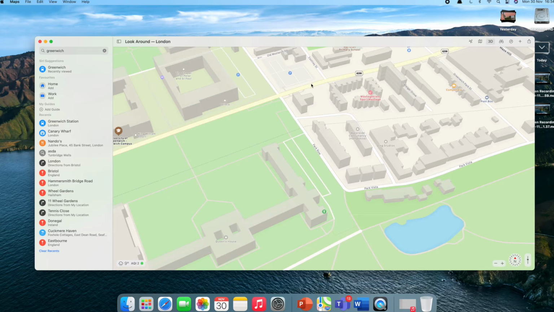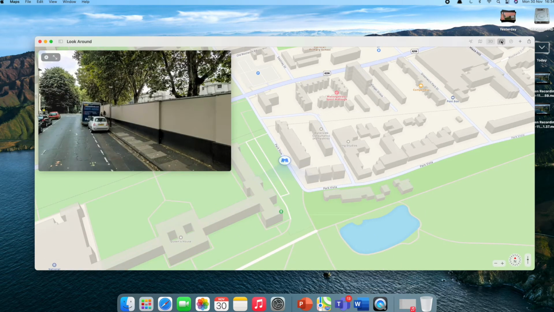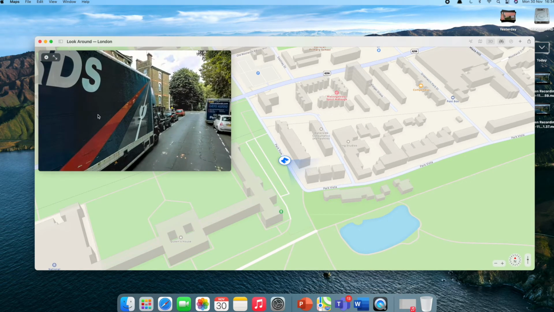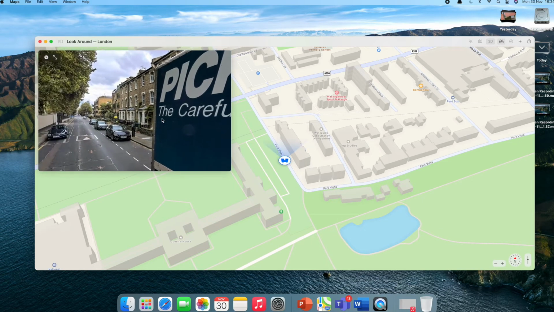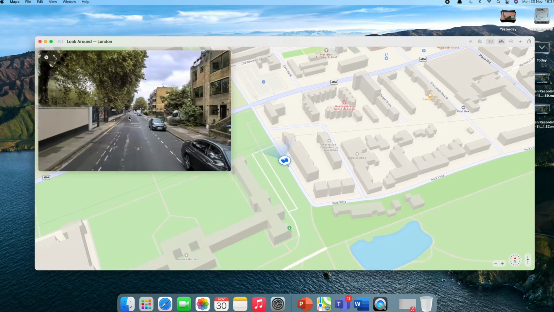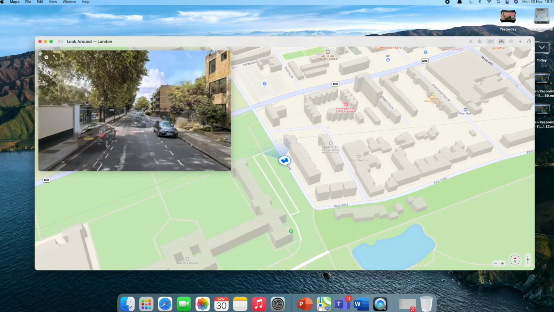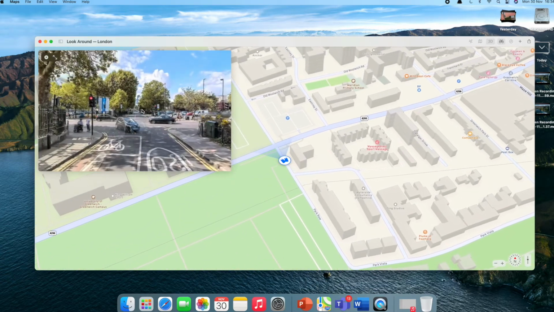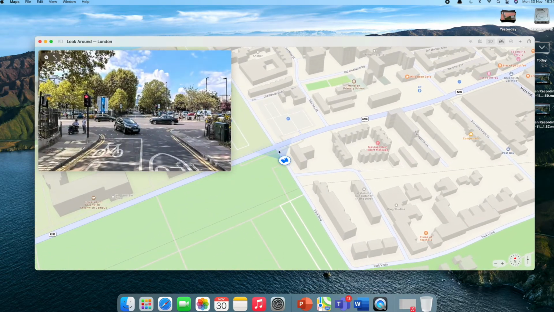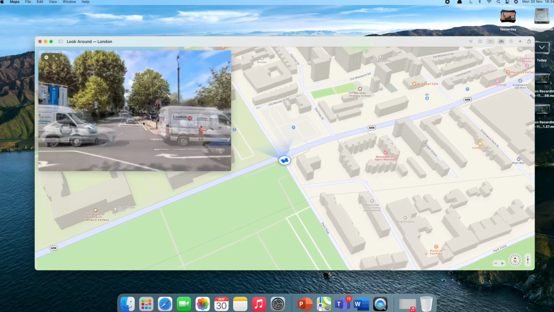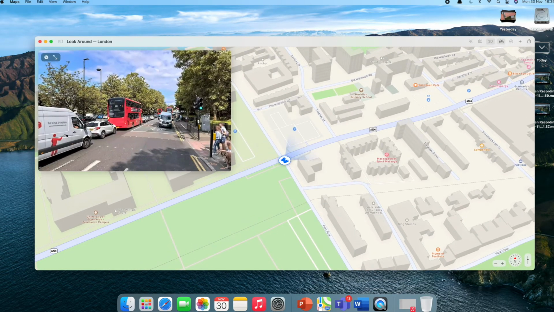Let's see from here. So it's in here, and you can see the views on the top left as well. You can just move around. If you double click, you can actually see the road as well. You can see on the right the binocular going through the road. On the left-hand side, you can see the image, what exactly is there, in terms of finding the location. This is quite handy.